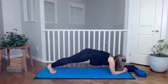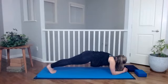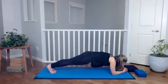You may count your breaths out, inhaling for four counts, exhaling for four counts. Keep breathing. You can do it. Two more cycles of breath.